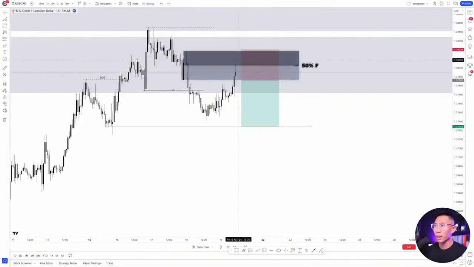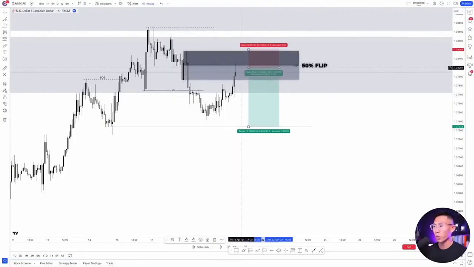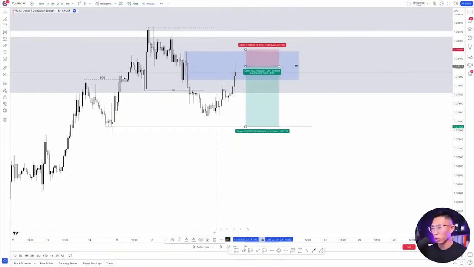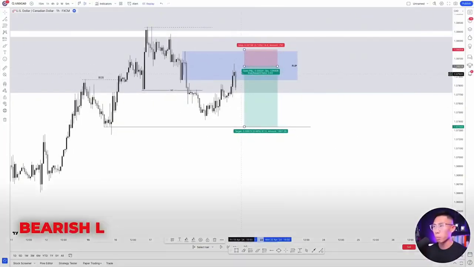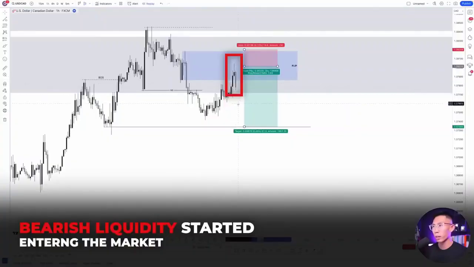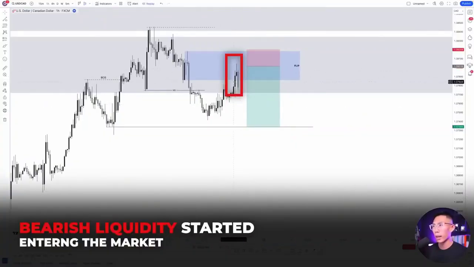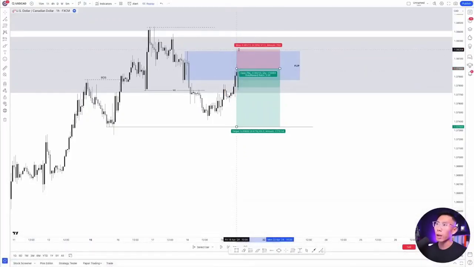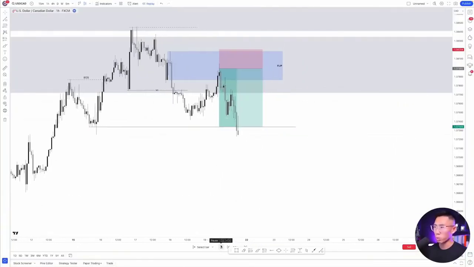In this case, price has entered into the 50% of the flip zone, and that is when I can potentially have entered for the trade setup manually. I always prefer to enter my trades manually after getting some sort of confirmation. So I enter at 50% right here. You can see bearish liquidity started entering into the market. Supply has officially stepped into the market, and this flip zone is going to do its job. Somewhere right around this 50%, I've already entered into the trade. My stop loss will be just right above this flip zone, and this would potentially be a 1:3 risk to reward ratio. You can just observe how price does.